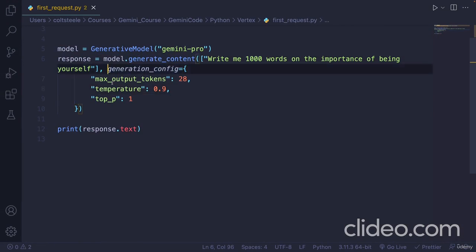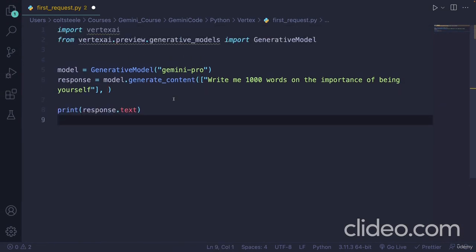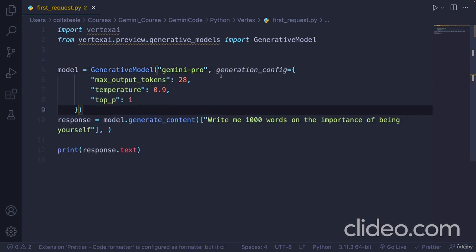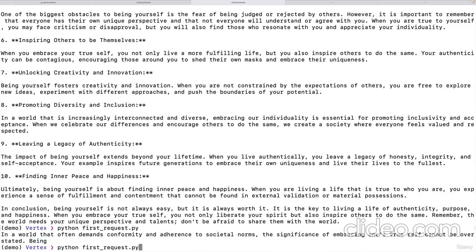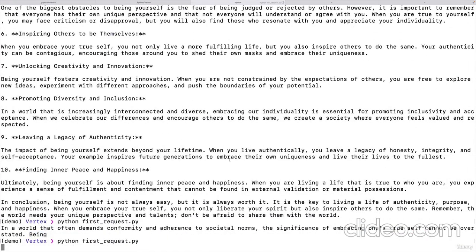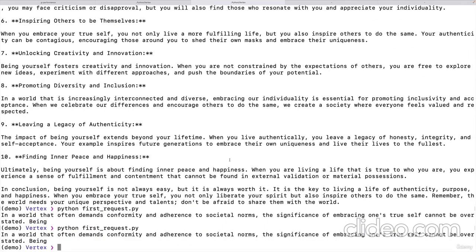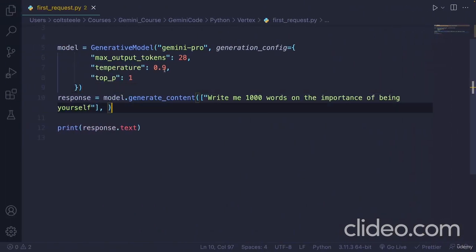So that's proof that that works, but you can also pass that in when you're initializing your model. Right there. Same deal. Okay, perfect. Still works as expected, right? This parameter of max output tokens is still taking effect, even though I'm not passing it to generate content. Now, anytime I generate any sort of content, unless I override it explicitly and say, actually, now I want max output tokens to be 2,000, it's going to rely on this 28.